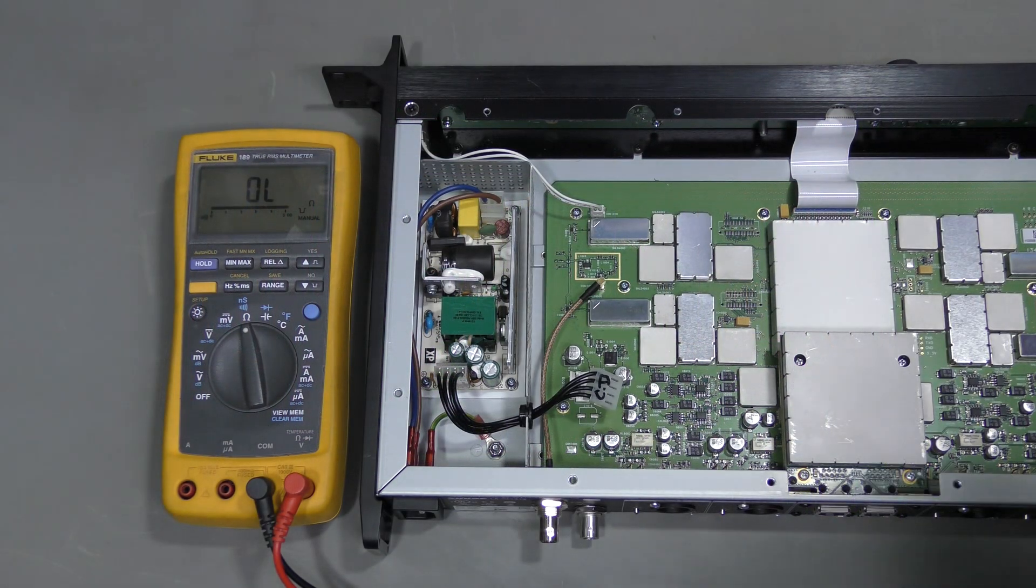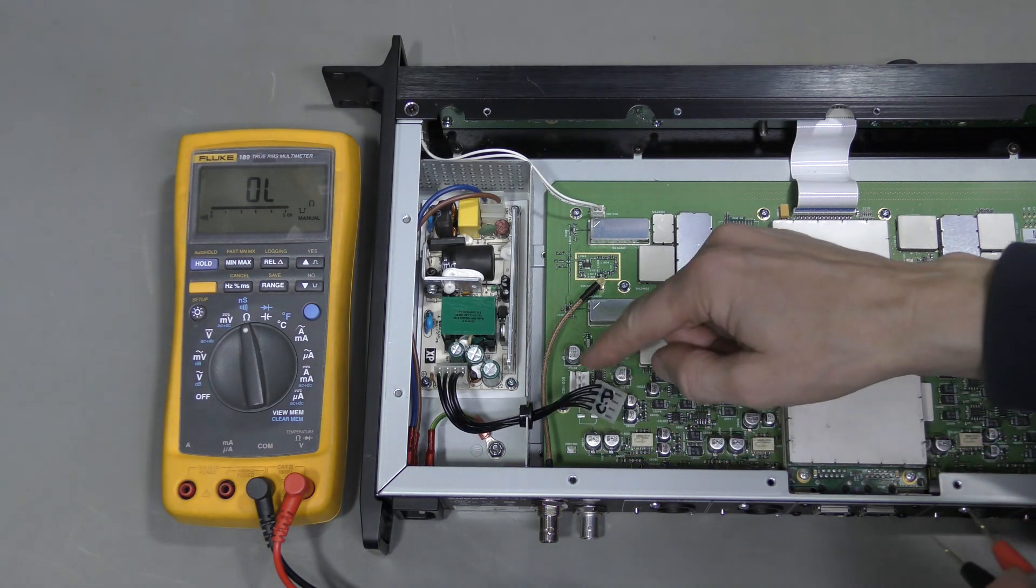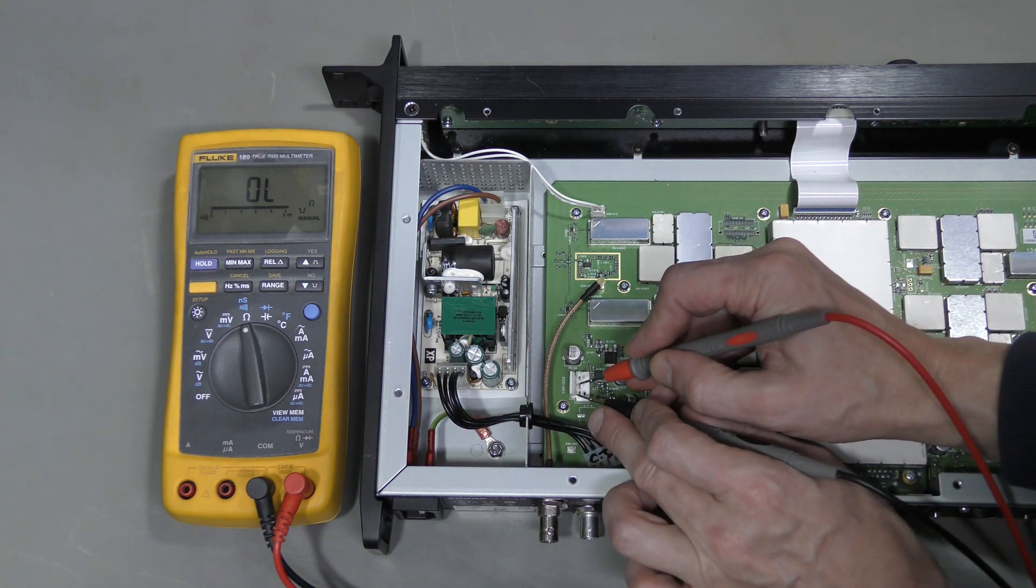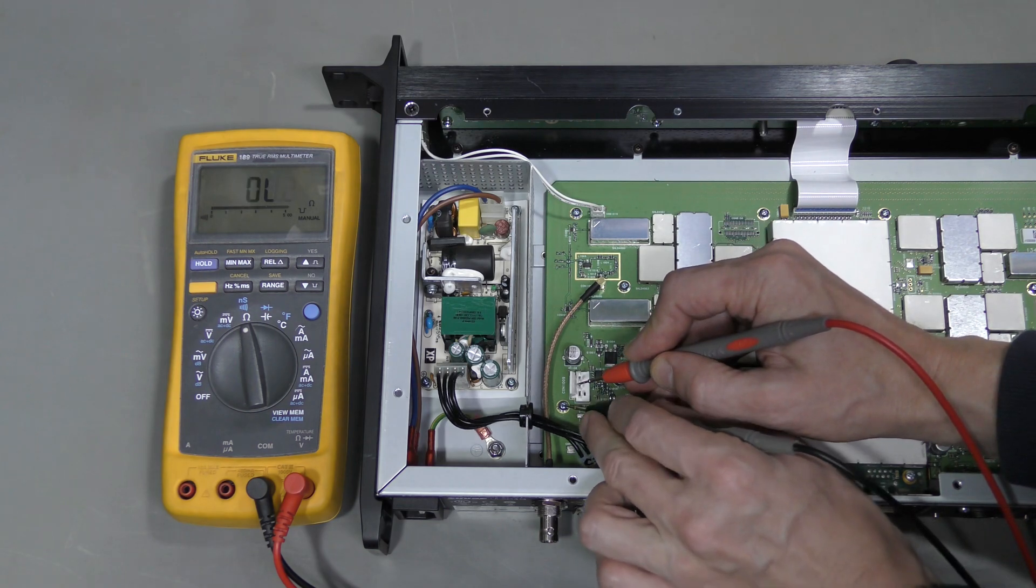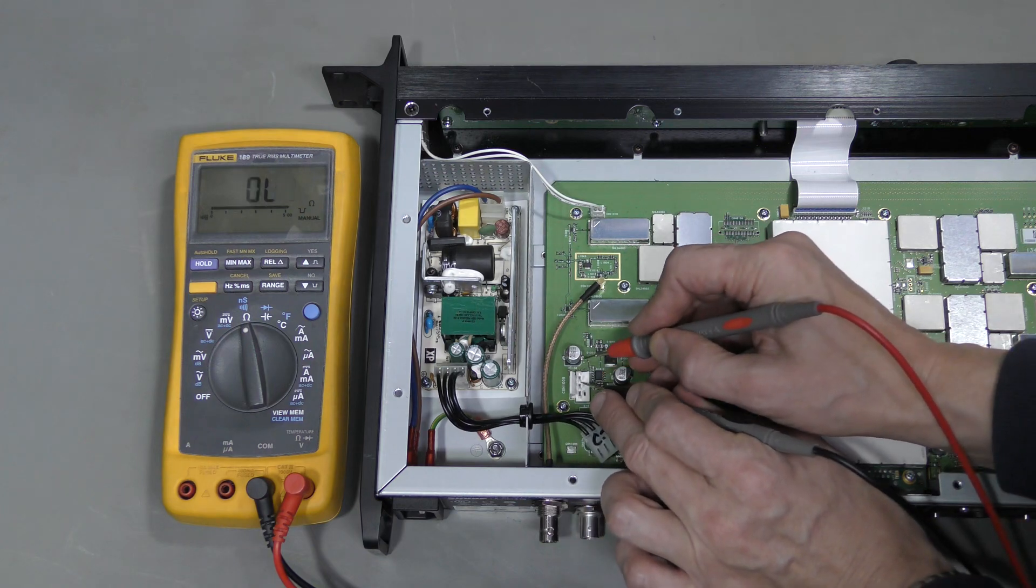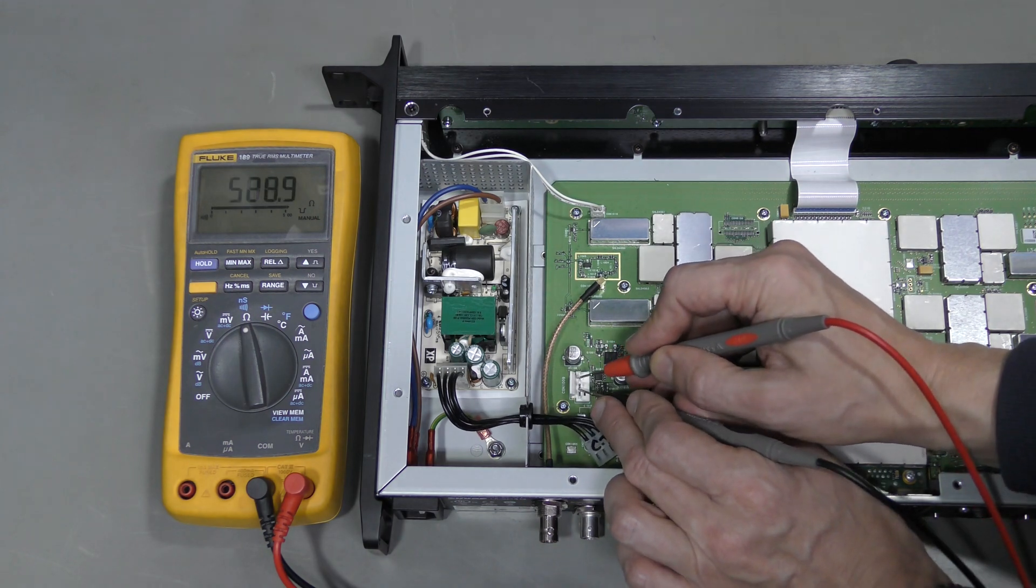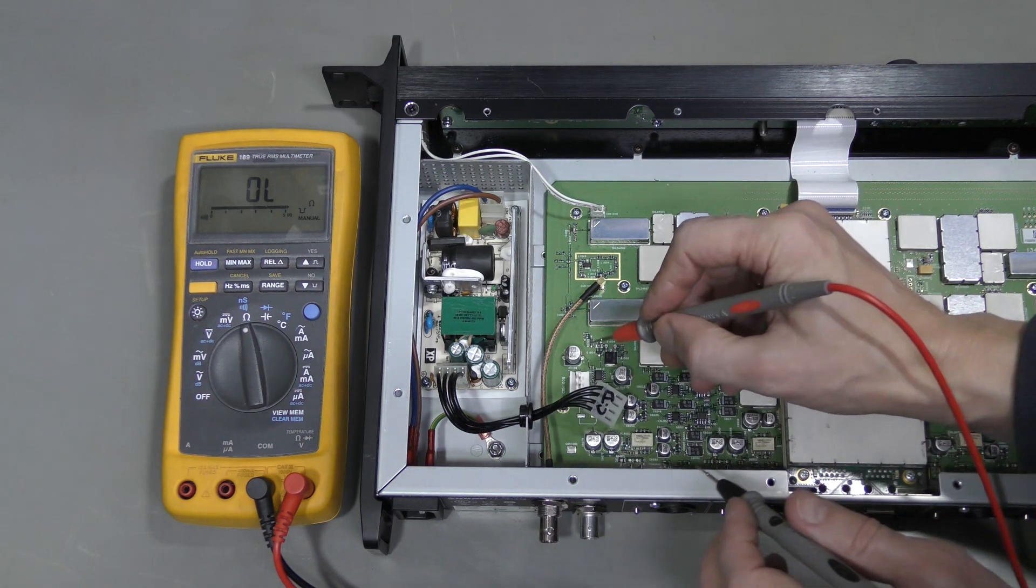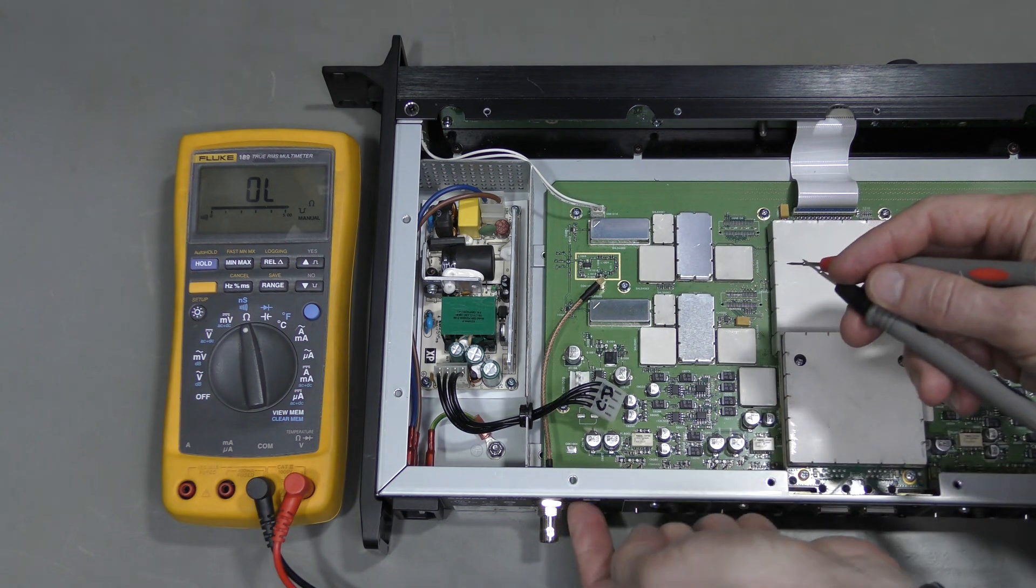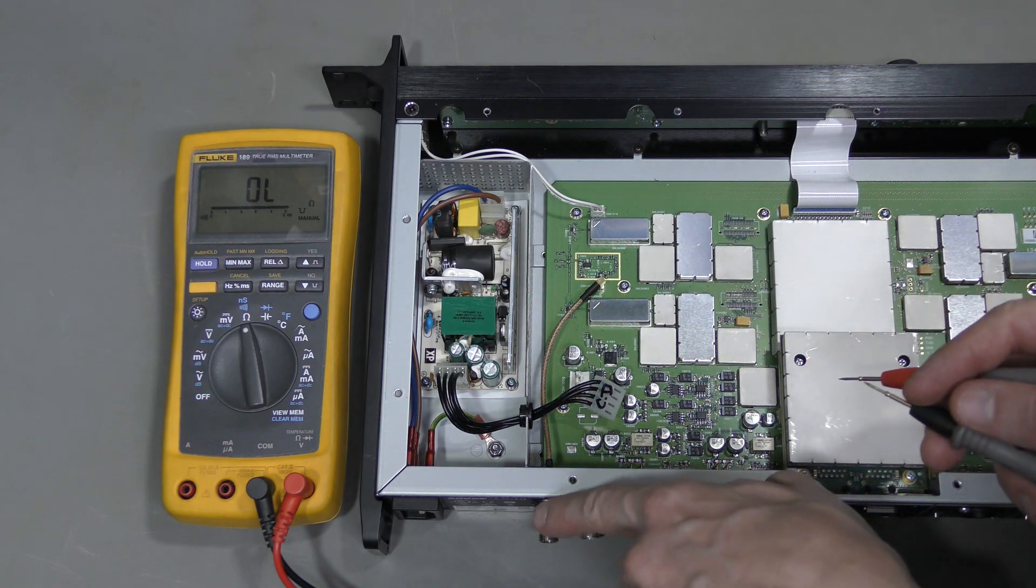I started checking here disconnected power supply and found that these 4 pins have 2 connections only. These 2 pins are connected together and this is ground, and these 2 pins are connected together and this is positive supply. And nothing in between. The supply must be 12V because, according to marking here on the back, antennas have 12V bias for external antenna amplifiers.